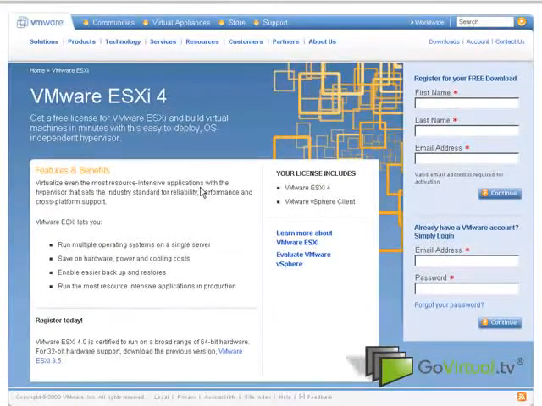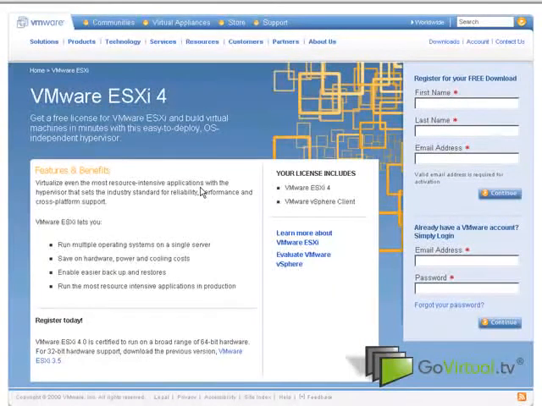There's a fully licensed version of ESXi that costs about the same as ESX. There's also a free version. The difference between the two is that the higher order functions of vCenter, such as the DRS load balancer or the HA high availability module, VMware vMotion live migration, as well as management by vCenter, is not available through the ESXi free edition. Other than that, it's a full-blown bare metal hypervisor with all of the bells and whistles associated with ESX or ESXi, including VMFS support, fiber channel, iSCSI and NFS storage support, resource management, the ability to run multiple VMs and hit high consolidation ratios on a single host hardware platform, all of the benefits of standard ESX.